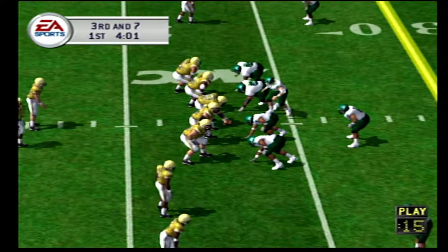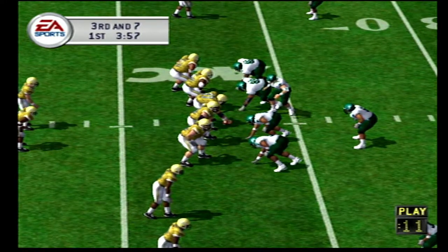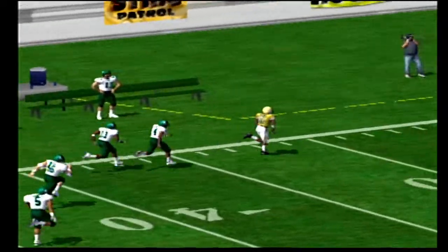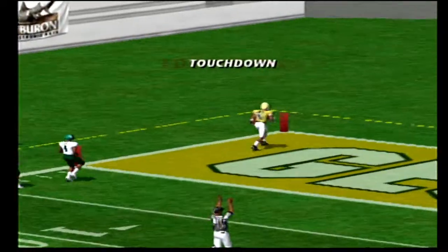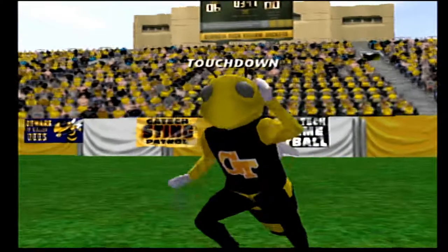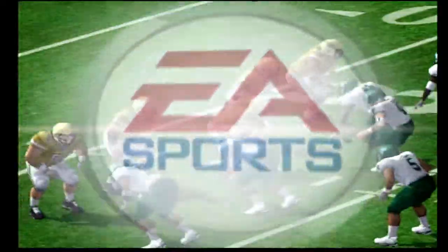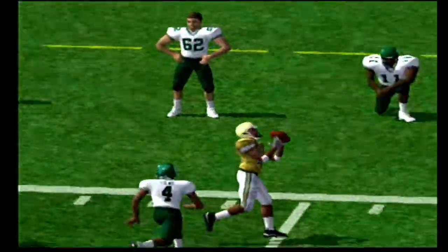Tulane lines up with five defensive backs. Back to pass. He lets it go. Complete. Crosses midfield. The 40, the 30, to the 20, to the 10. Touchdown, Yellow Jackets. They hooked up for the big play. The coaches do a good job of getting this receiver the ball. They design plays specifically for him, like the one we just saw. And the end results are huge chunks of yardage and touchdowns.